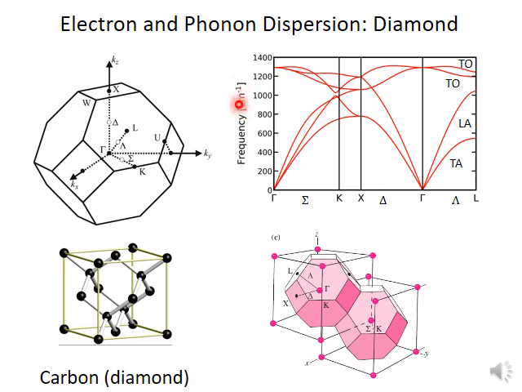There are usually three different ways in spectroscopy to represent energies: either in electron volts or milli electron volts, in the case of phonons a few milli electron volts, or in frequency, which in the case of a phonon would be a few terahertz, or in terms of per centimeter, which is a number of waves per unit length, in this case centimeters. These frequencies in per centimeter here are infrared frequencies. If energies are in the infrared, either mid-infrared or far infrared, then it means that the energies you have here are those of phonons. Electronic energies are usually a few electron volts, three orders of magnitude higher than these energies.